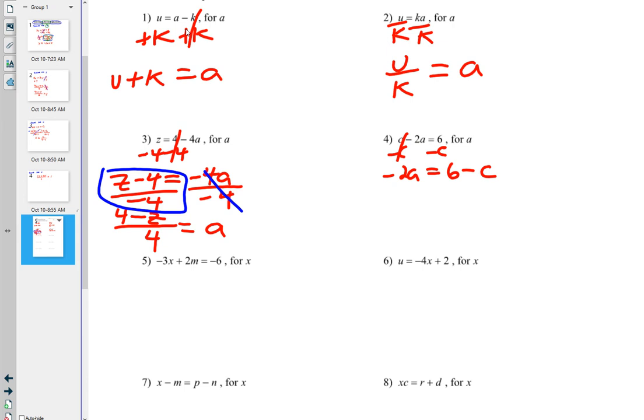Divide by negative 2. Look, Hiram, for the second time in a row, I personally don't have a problem with you having a negative in a denominator, but if something's multiple choice, I doubt you're going to see it there. So they would probably put a 2 in the denominator, but then how would you have to adjust the numerator? Or you could flip it, or you could say the C becomes positive, the 6 becomes negative. Just change the signs.